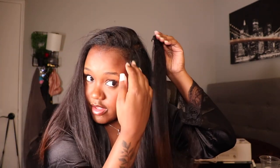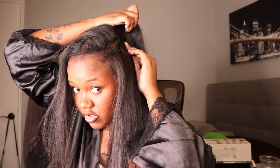Oh my goodness, these extensions are luxurious. Okay, my hair is starting to get a little frizzy because I'm getting hot, but it adds to the drama. I don't know if I should add the last two. Maybe I will, just for the drama, to the fronts, because the fronts still look black. So we're gonna add it towards the top, right here-ish. Remember, push it back a little so it's not so close. I also don't want the track to show, so I'm gonna lift this piece up, push down, boom.